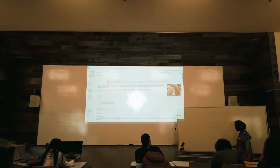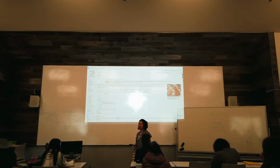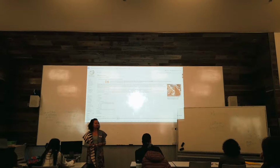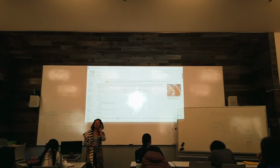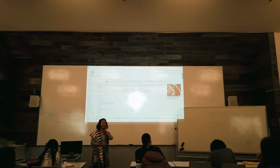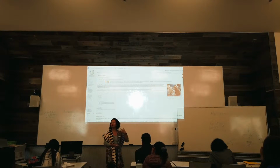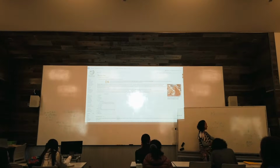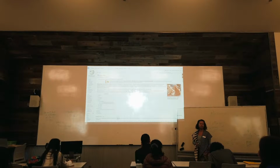So then we ask research questions. This eventually turns into your thesis statement. What's a thesis? Thesis is your argument? Yeah, thank you. Your argument, your main point, what you're trying to prove or establish. But we start with a research question, questions usually, plural, because you want to be open-minded to whatever you find.